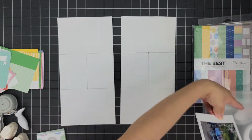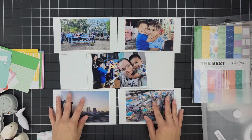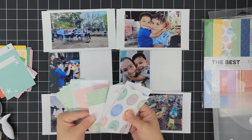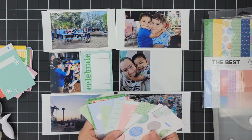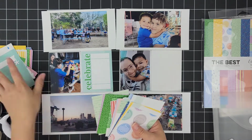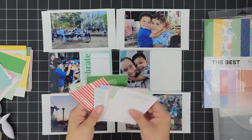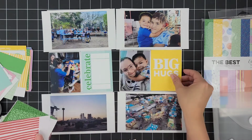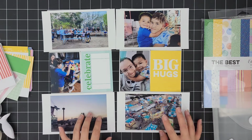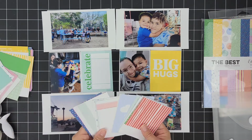Alright, here is Project Life week 15. I did place my labels into each of the pockets so that way I don't get them confused, because that would suck. And now I'm picking out my cards. There was a birthday party for this week, so celebrate sounds awesome. It's perfect. I love when it works out that way. And I'm looking for the yellow card that says big hugs, because this week my son, my toddler, just kept giving me hugs and hugs and hugs. He wouldn't stop, and it was just so adorable.